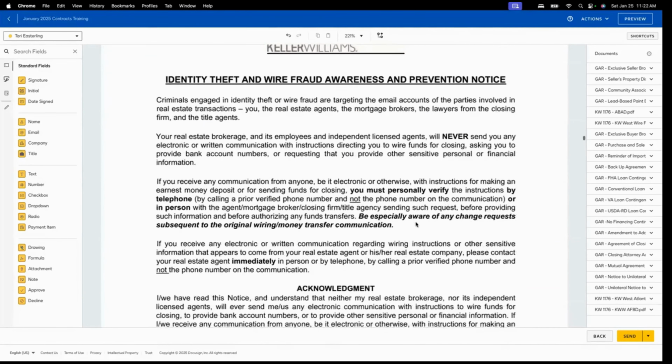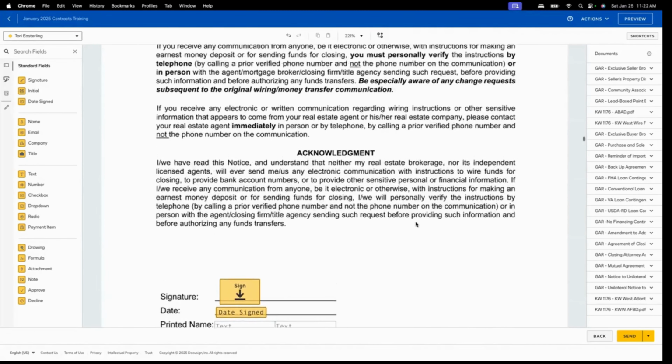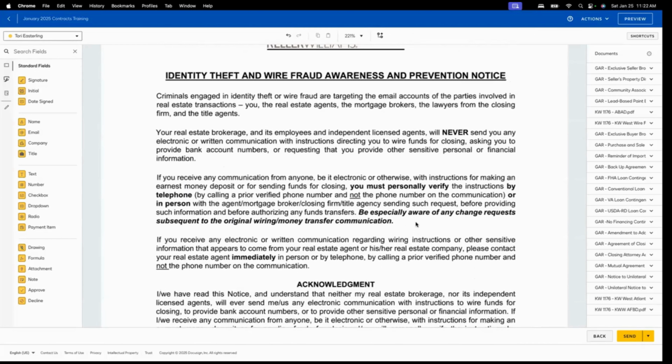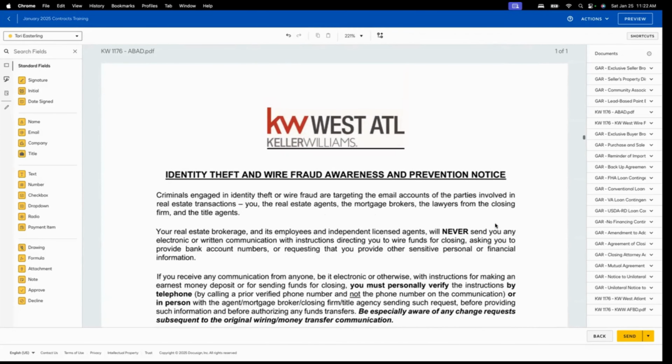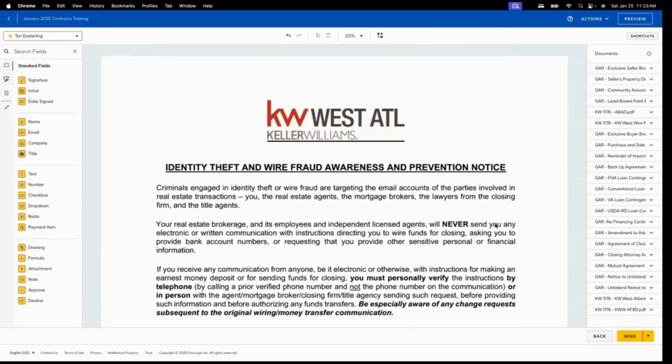And it's letting them know that we aren't liable for any issues with them wiring their funds to the wrong party. They must verify the instructions by telephone with the closing attorney's office. So as it pertains to how your client sends and receives money by wire, you want to refer them to the closing attorney, okay?